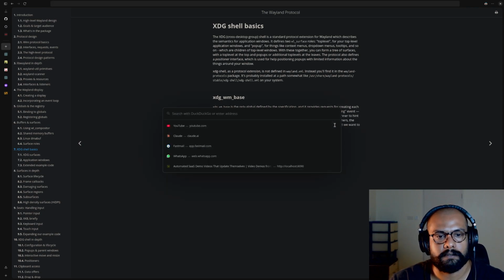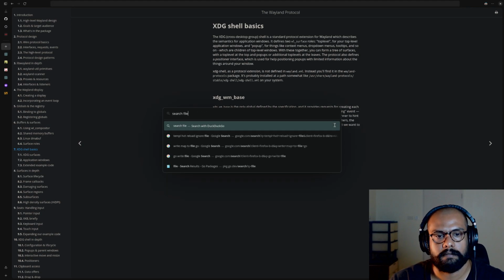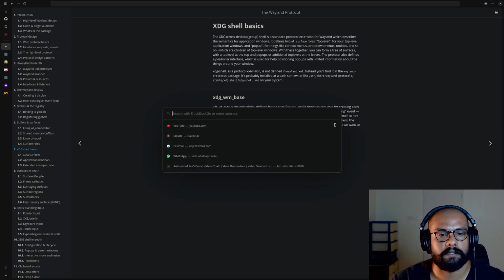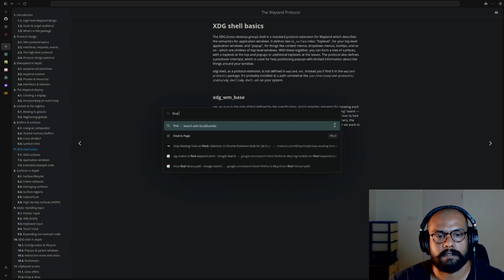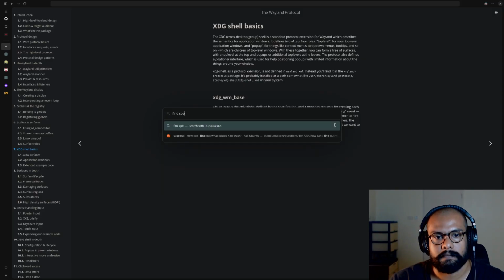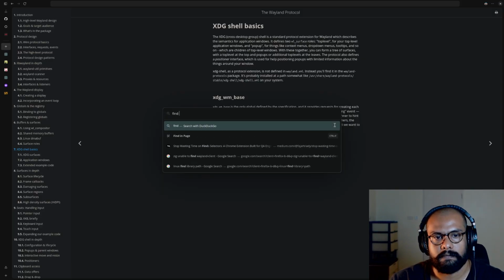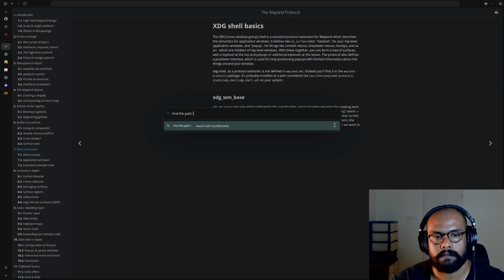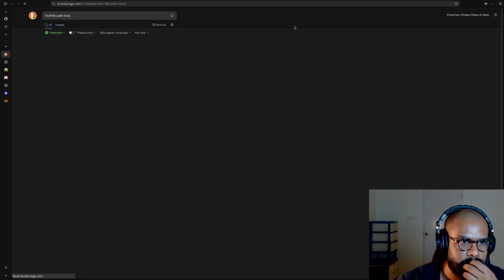I think I'll be able to search like file. It will search the whole computer. I don't want that. Find specific file path. Linux. Maybe.